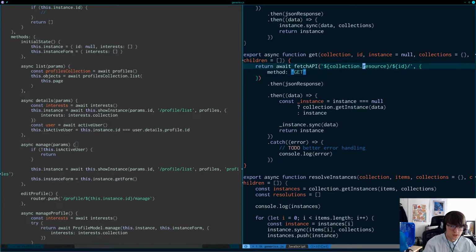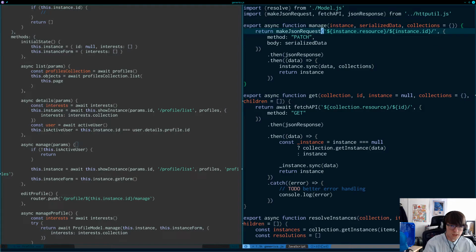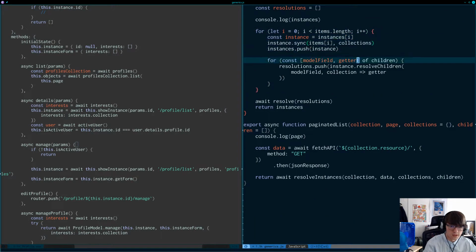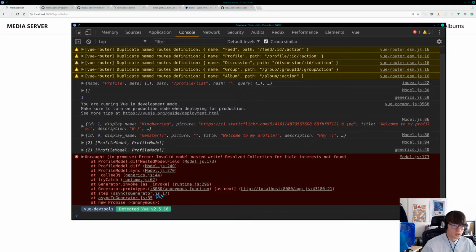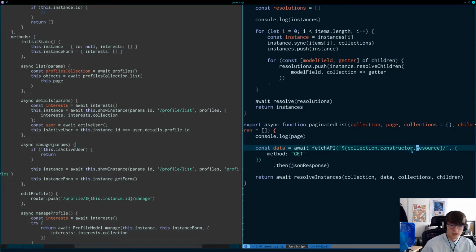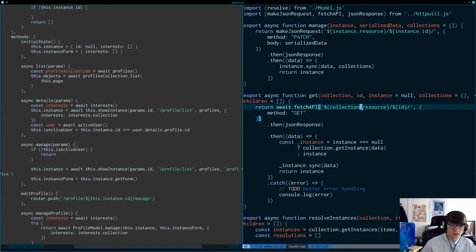Or that's in paginated list. Oh, wait a sec. Where is it? Down here. Okay. That's kind of weird. I thought that worked. Okay, that did work. So for static field access, we can't just use that in that manner. We have to get it from the constructor. That's a good note. So we have to do that everywhere.